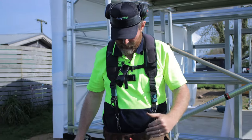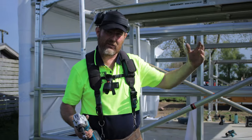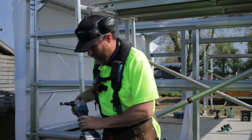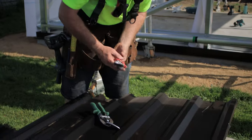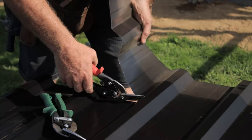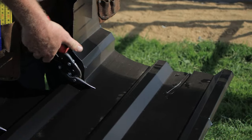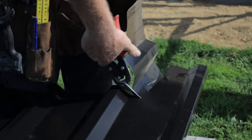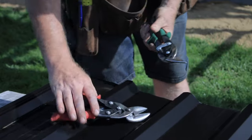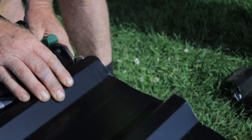As you can see, they cut out quite a lot and it's not the prettiest cut, but when it's going to be up there and then have a barge flashing going over it, it doesn't need to be the most pretty cut. The other option is just back to the reds and greens, ye old faithfuls. So I'm just doing a cut away from my line to start with, just because it's a bit rougher like this. And then if I want to do a nicer cut, I can just take a bit more time, cut up with my reds and greens.